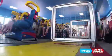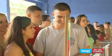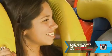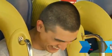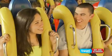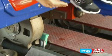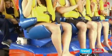He's a firefighter, and he doesn't think twice about running into a fire to help somebody, but getting him on a roller coaster, that's more of a challenge. I get a little nervous because the drops get me pretty good. I'm praying. Angelica and John strap into their seats. You ready? Yes. You buckle yourself in. And then you're just like, all right, it's on.